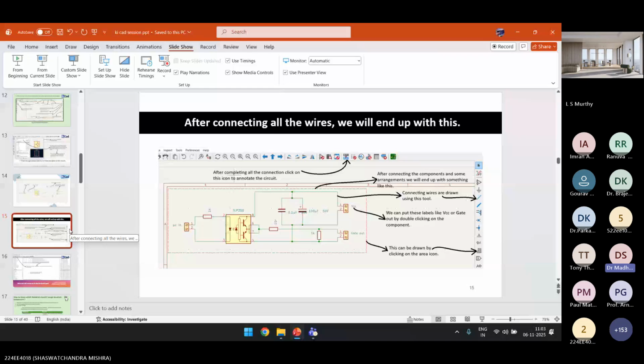Now in PCB design, one of my questions is... Madam, our time was from 11, and it is now 11:10. In the next session we will again take questions. Definitely, we will have a question answering session again. You can write the question, because in our lab all are demonstrating. So in the next session you can also ask the same question. Please note it down; we will answer all those things.